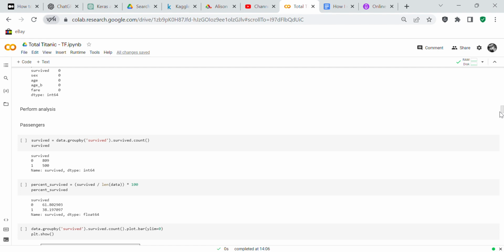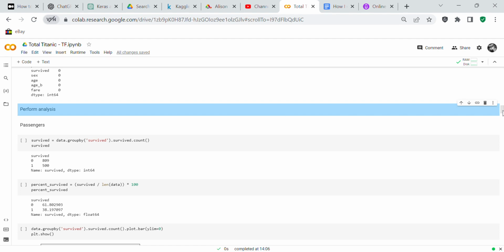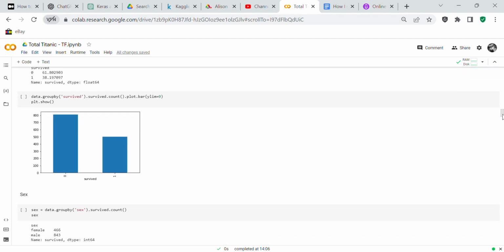The reason I'm going to skim through that is because what I want to talk about is TensorFlow. So we analyze the survived.